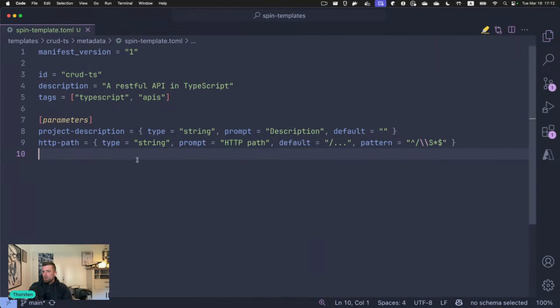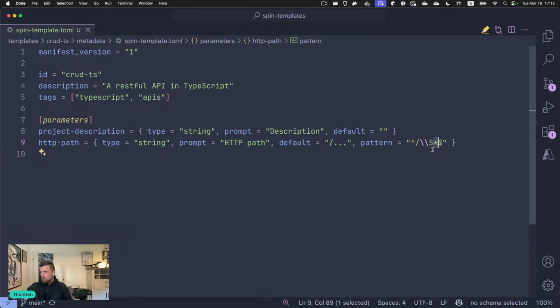So we want to ask the user for a project description that should be optional, and for an HTTP path, because the RESTful API is also triggered through an incoming HTTP request, and we could provide patterns. In this case, it's a regex that says the answer from the user must start with a forward slash followed by a non-whitespace character, and that's unlimited.